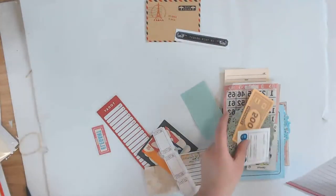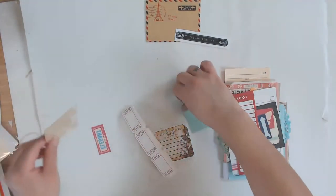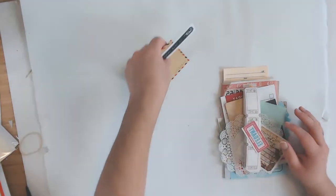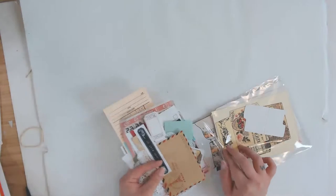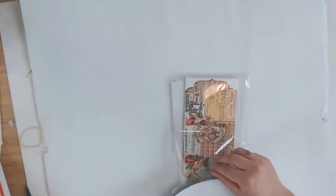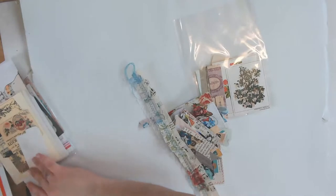It takes quite a while to list things, especially if you're going to list 13 junk journals. Again, I've learned my lesson. I'm not spending a week taking photos and listing junk journals. I'm doing it as I go. I'm gonna do the flip through junk journals as I go. It's just what it is, you guys. I've done it in the past and it's just not efficient, as I like to say. Okay, so here is my deluxe kit part of this whole thing.